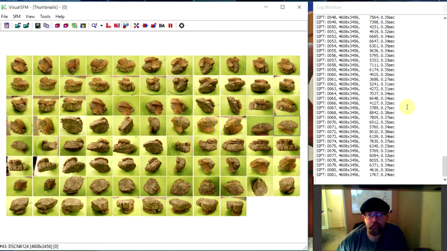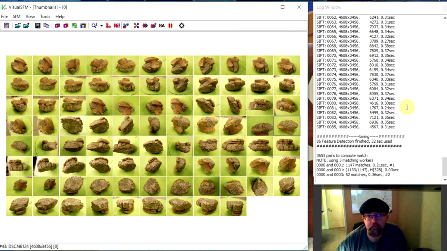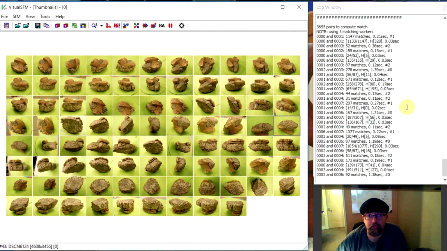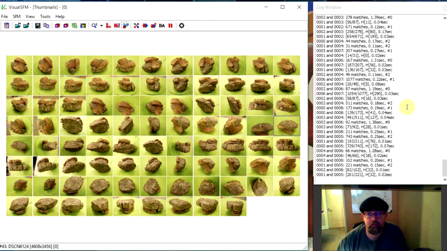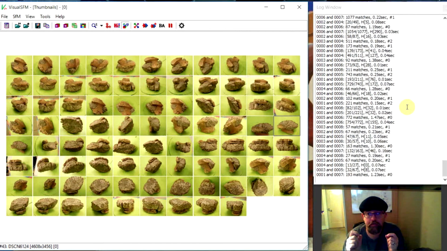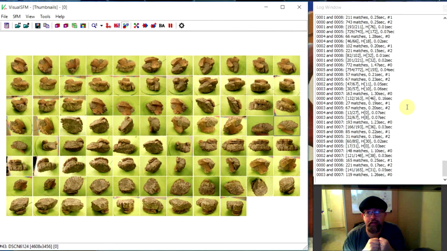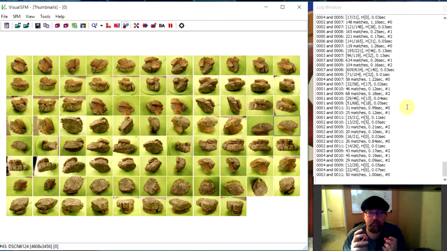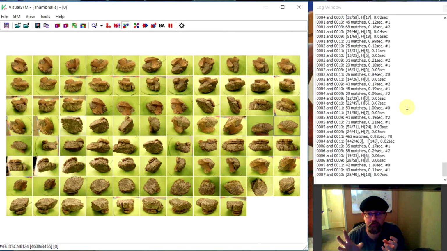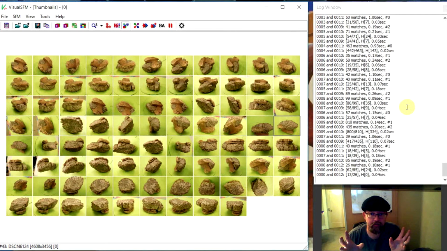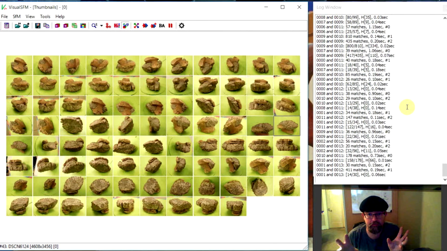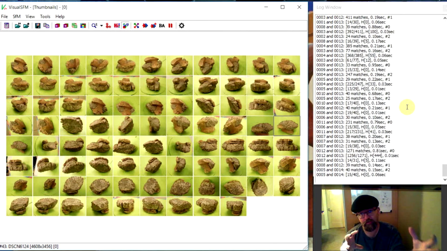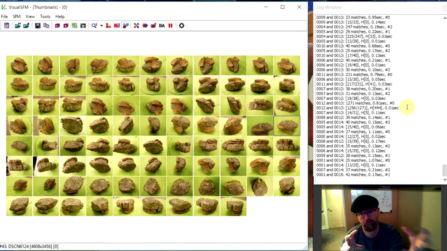Works through those pretty quickly. Now we get into actual feature matching, and what it's doing is comparing two sets of photos and trying to see how many points are present in one photo, how many of those same points it identifies in another photo. It creates a matrix of information between those, then compares to other photos and tries to identify those same points and gets that information.